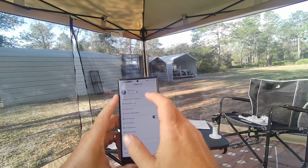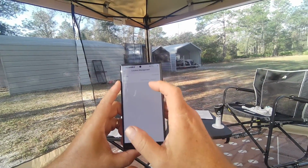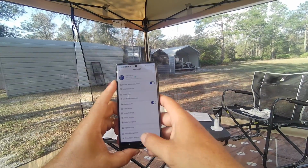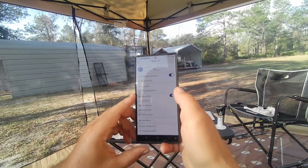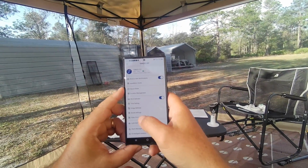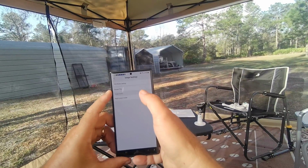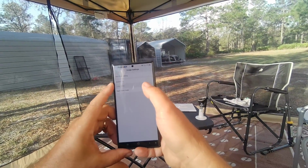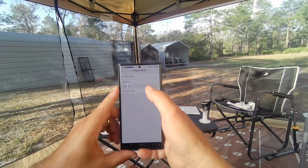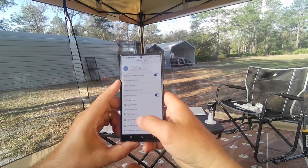So receive notifications. You have your installation guide. You can share the device. Location management. Working indicator, which are the lights on the camera. Time settings. 12 or 24 hour clock. Image settings. Night vision mode's automatic. There's where you would flip the screen if you want to use it as a tabletop. Flickering set to 60. That's what we are here in the Americas.